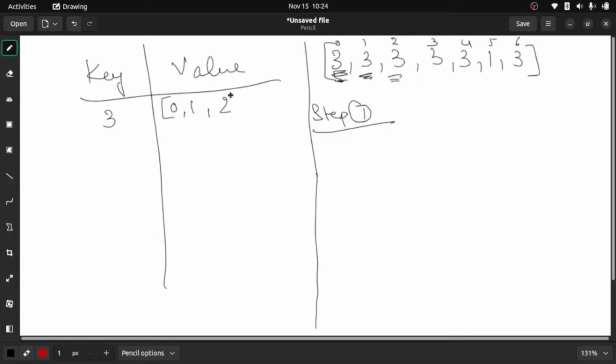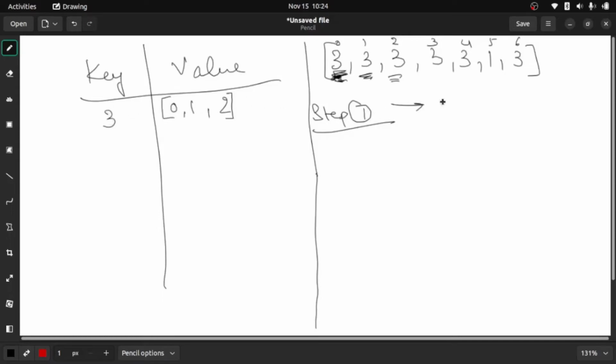Now as soon as this list becomes equivalent to the size of our key, we will return this value to our result.